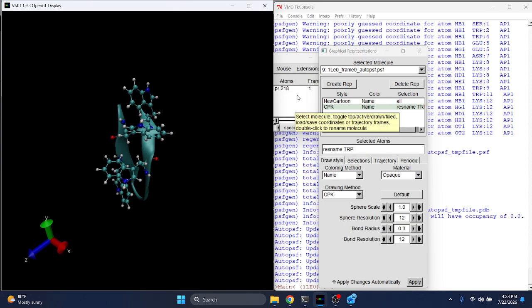So we've created a PSF and a PDB file that we can simulate. In the next series of videos, I'll show how to solvate and mutate this, and then finally how to simulate it and analyze the trajectories of the simulation to determine if mutating one of these tryptophans has an effect on the structure.